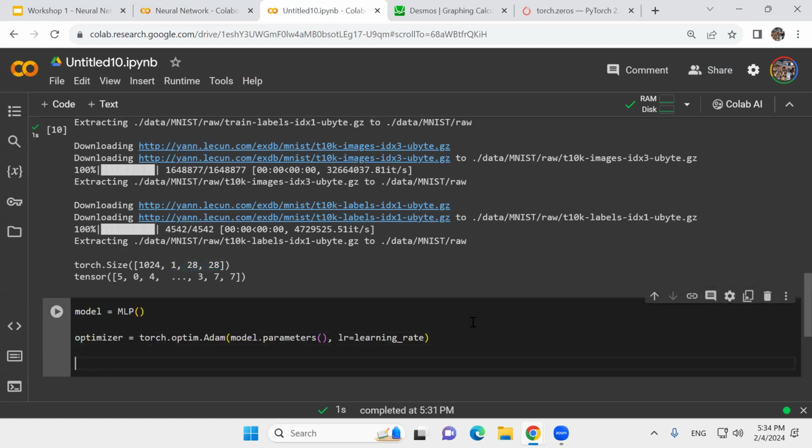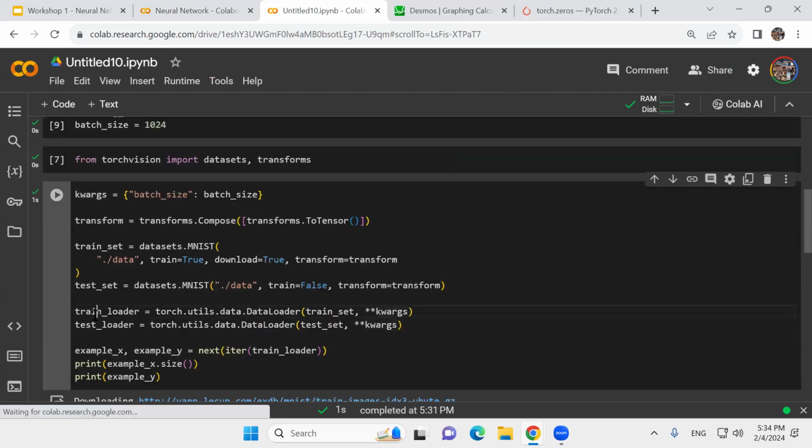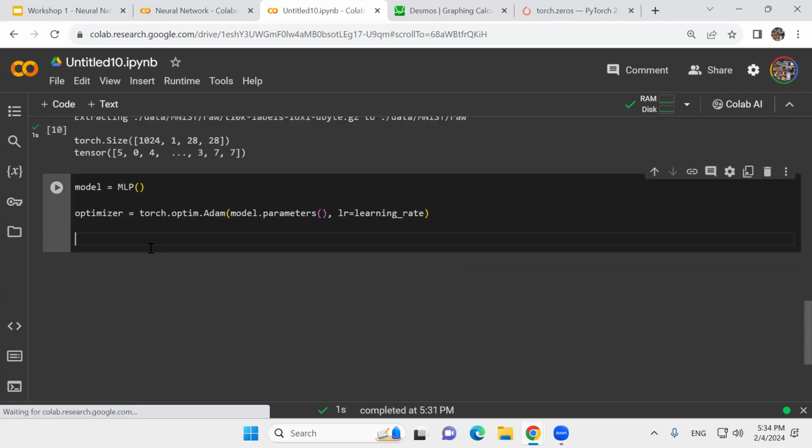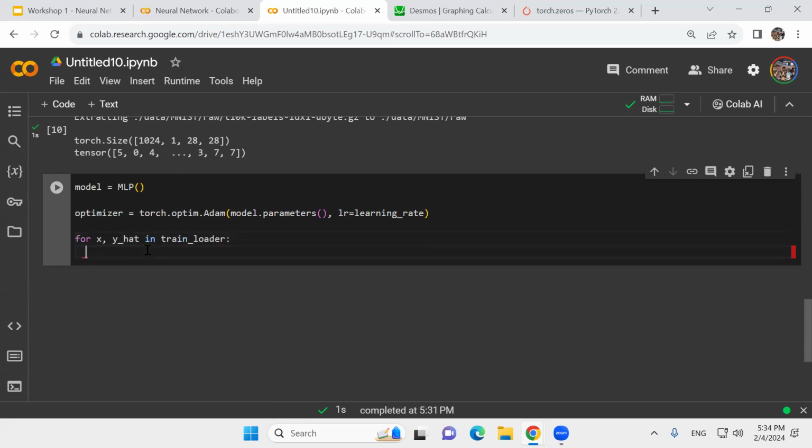And now we can just loop through the train loader. So for x, y hat in train loader, we call the model on the input, right? So y equals model of x.